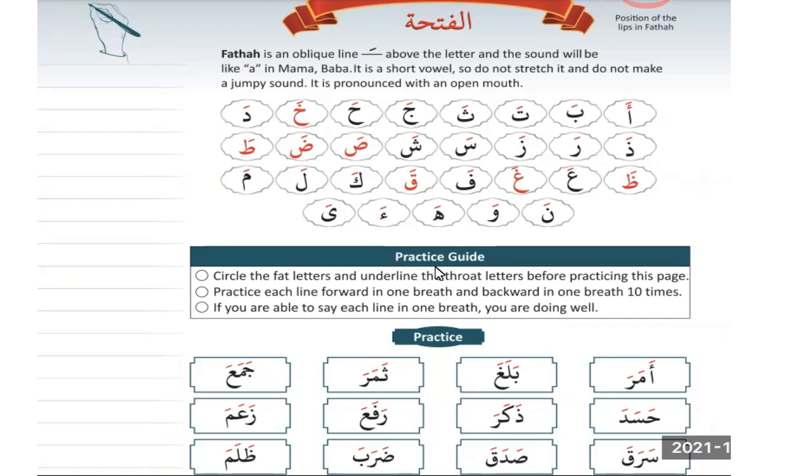And the last one is ya, middle of the tongue, touches the roof of the mouth. Ya. Look at it. Which part here? We are not using the tip of the tongue. Middle of the tongue touches the roof of the mouth. Ya. Radiyallah, like this. So these are the alphabets with fatha. So alhamdulillah, I think you already have done.